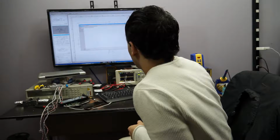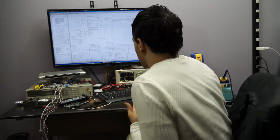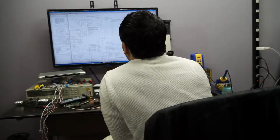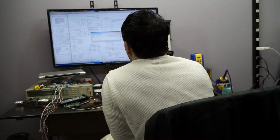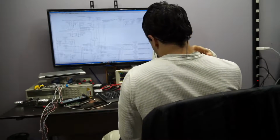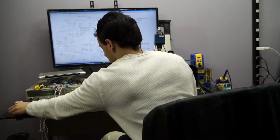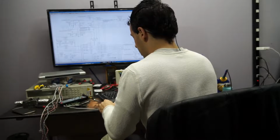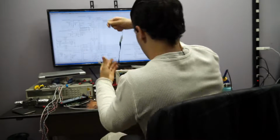So I'm going to go through this with you step by step. The first thing, obviously, first things first after cleaning it, is the visual inspection. You want to see where the problem is based on a visual inspection, because you don't want to go measuring everything on the board first. It's just kind of a waste of time. So you want to get as many hints as you can, and you do that by actually using your brain and looking. So when I plug this in, let's see what voltages I get in the main areas.